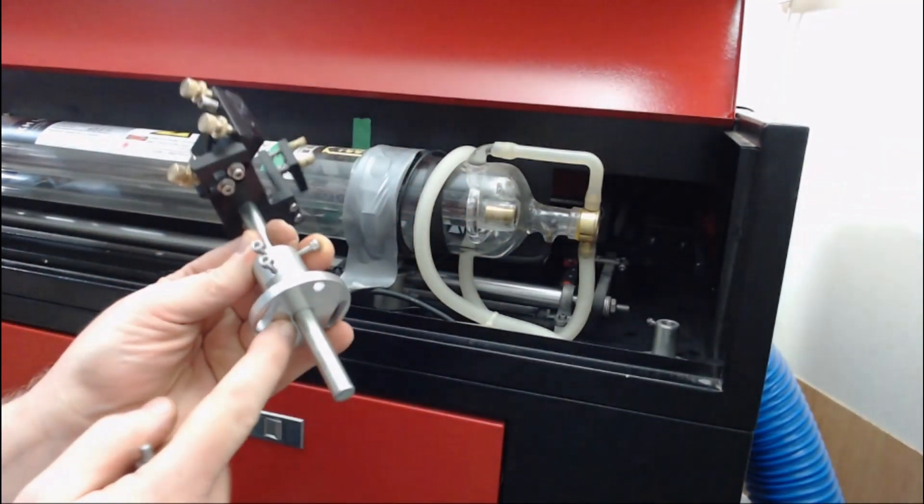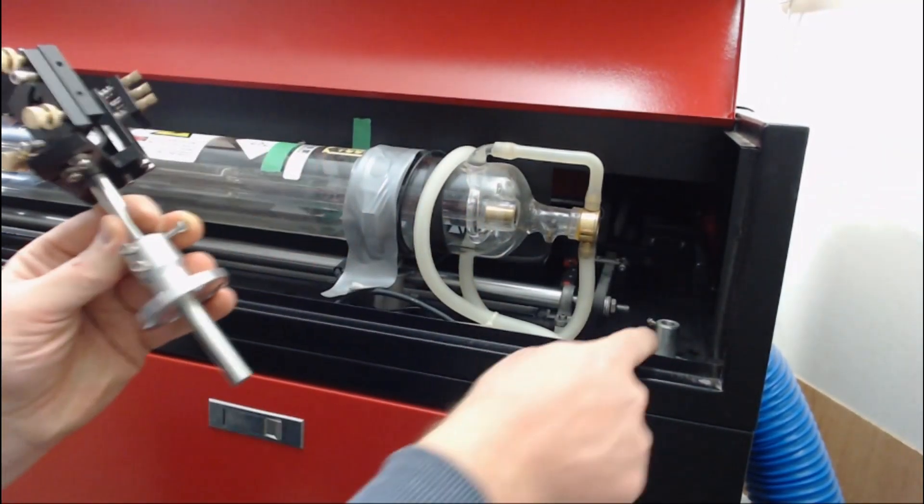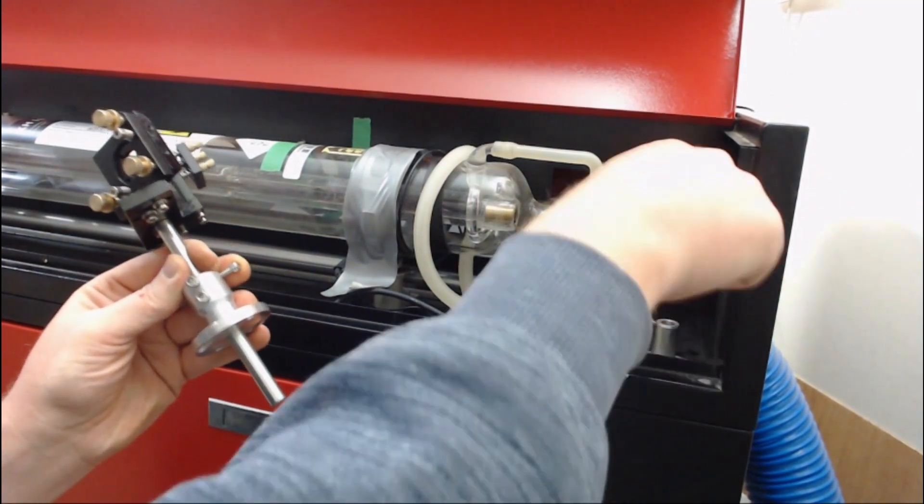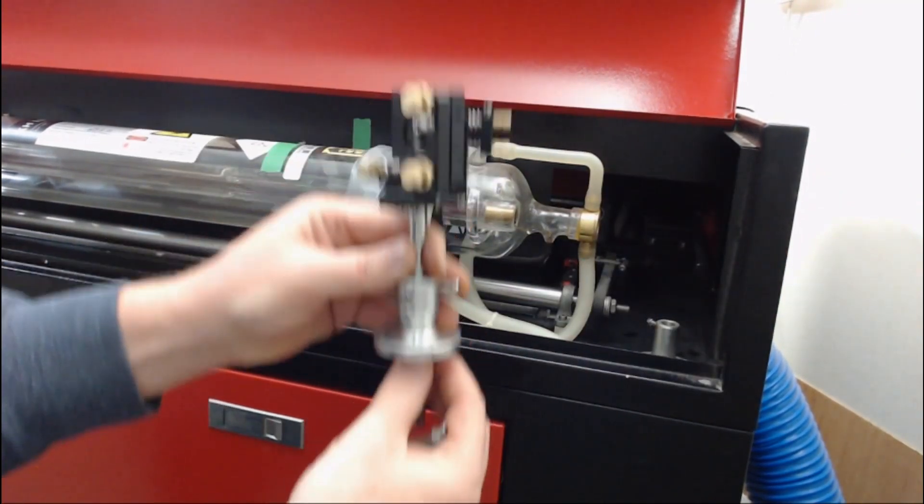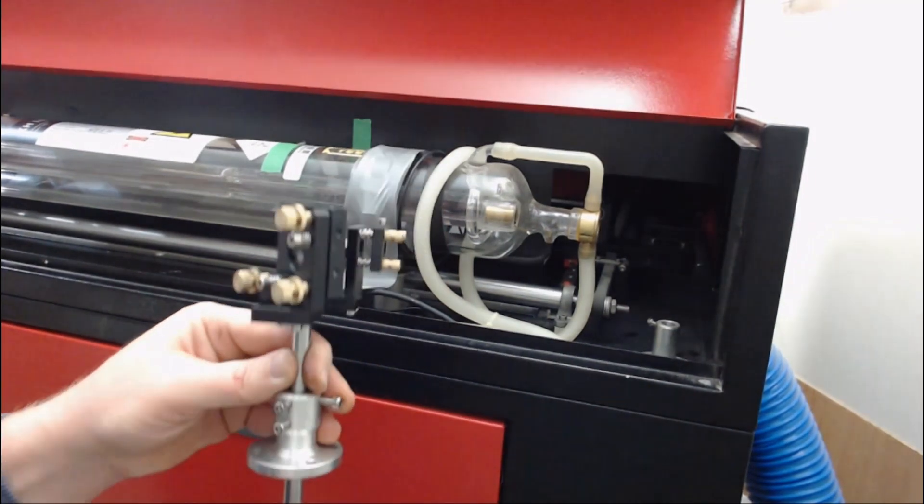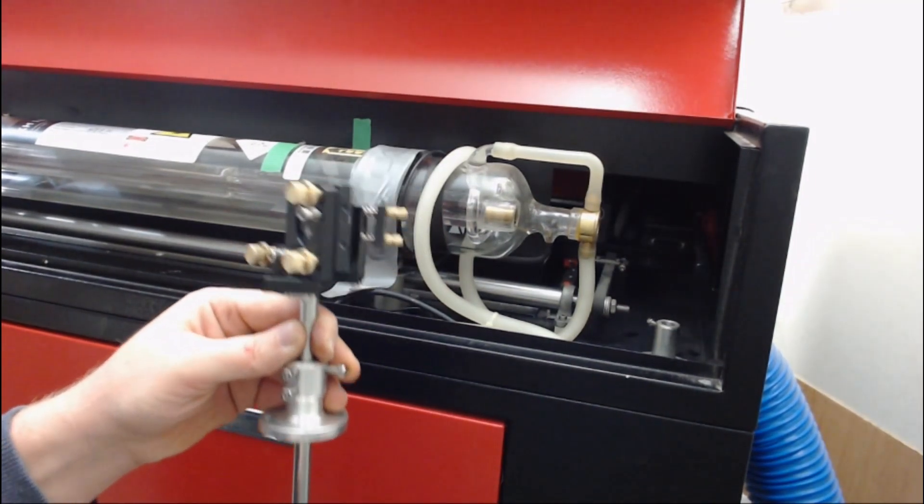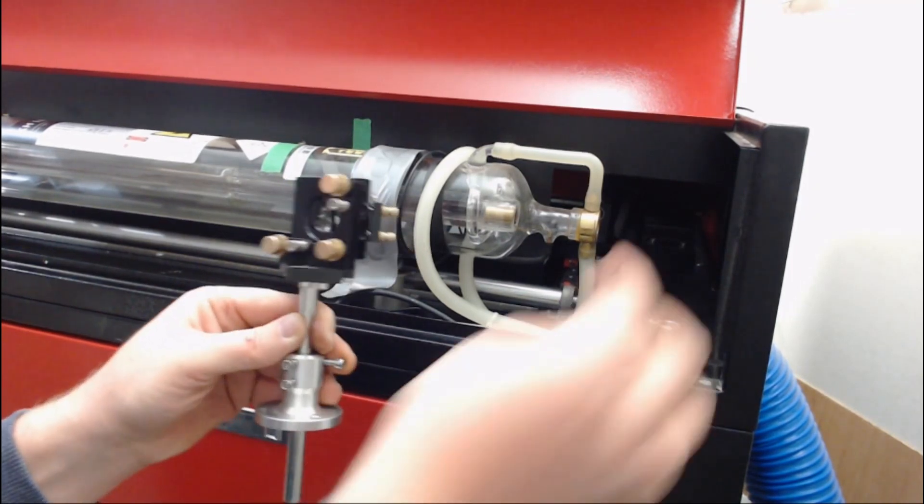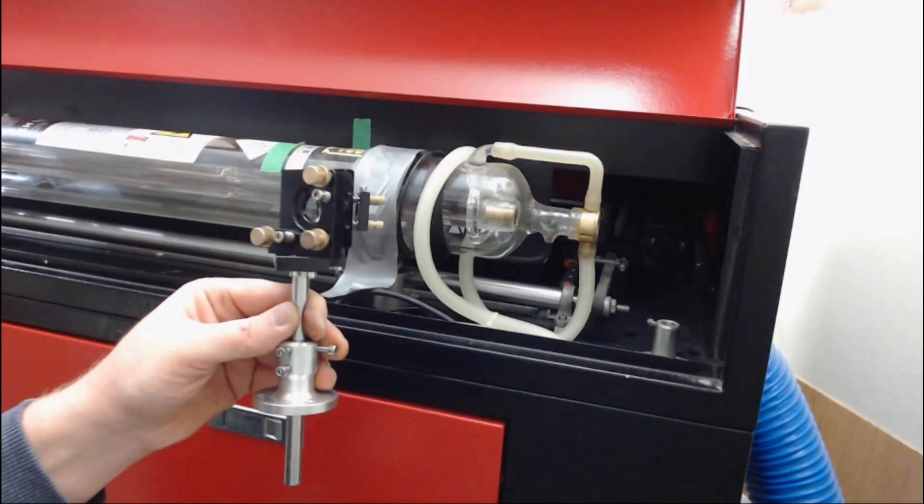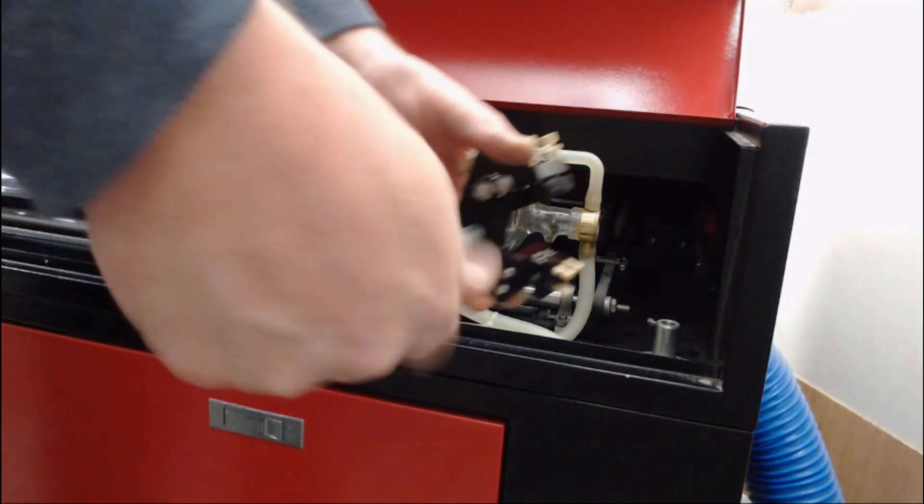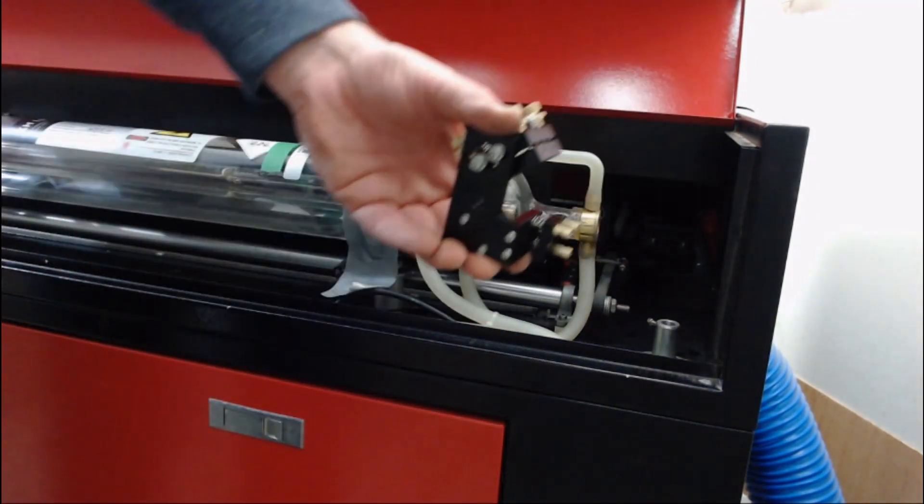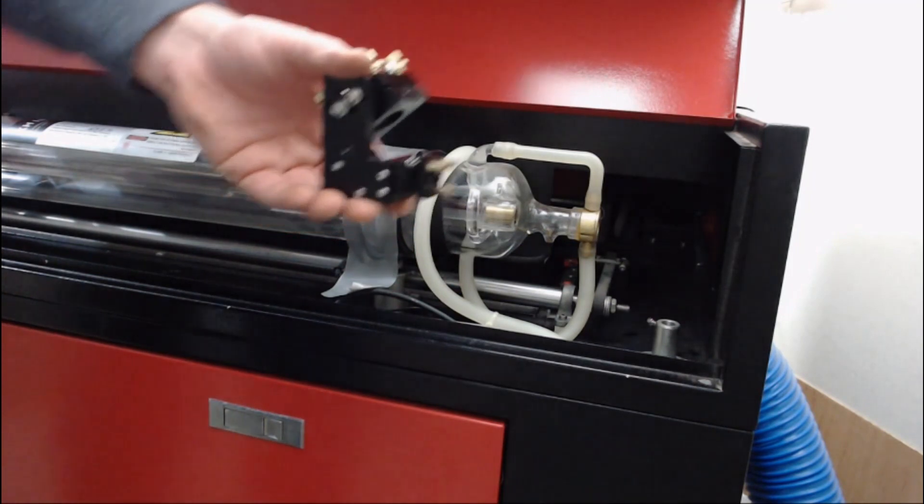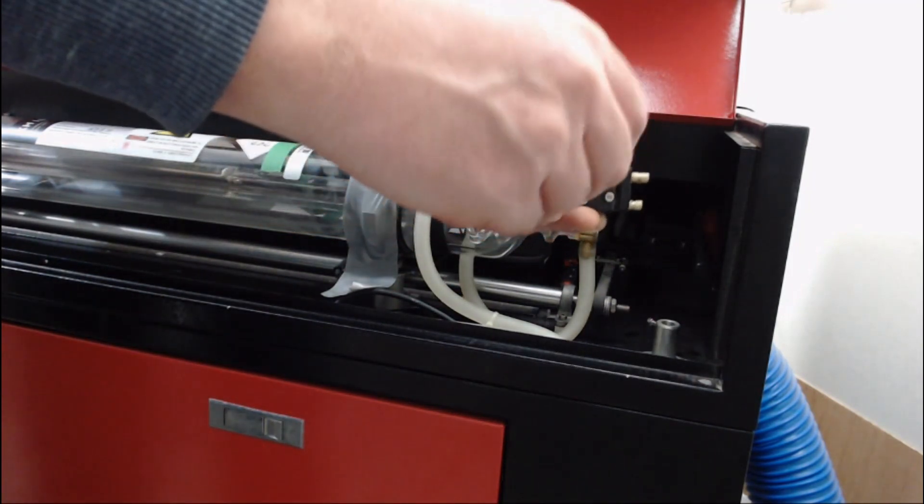But it would mean either having this cut off or having a hole drilled in so that this will feed lower inside the machine. I think it's easier in this scenario to see if we can get this pole off and use the existing mount that's there. And thankfully it easily comes off. So we can unscrew that, pop this new one in.